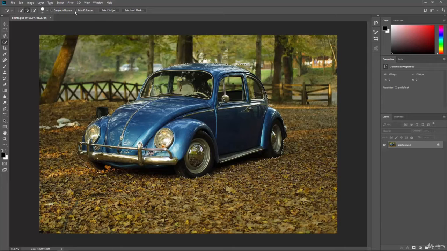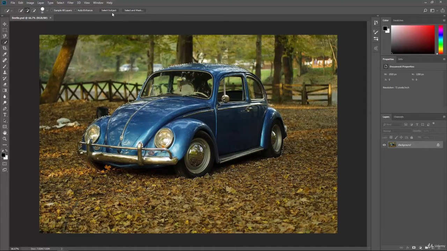And then there's auto enhance. This just says it's going to try to pick the best edge possible for you. I don't know if I've really even ever turned it on. It usually does a pretty good job, but you might want to experiment because it's going to try its hardest to calculate a little more and figure out that edge for you.